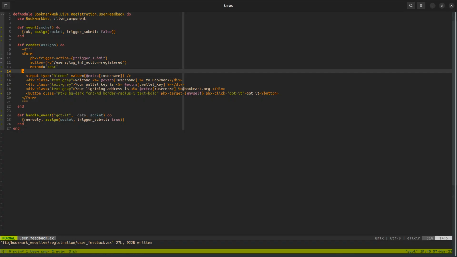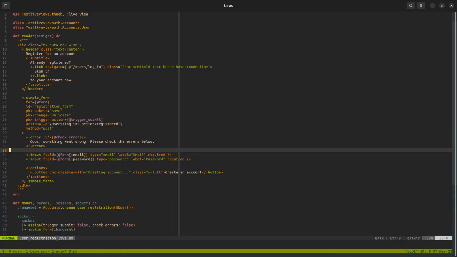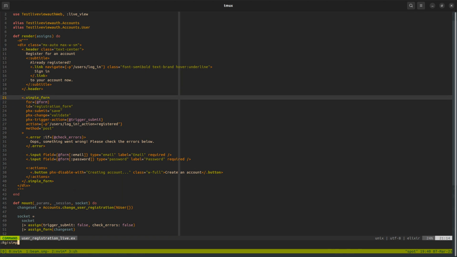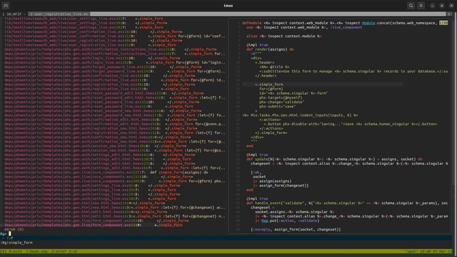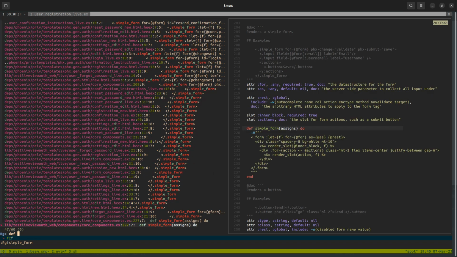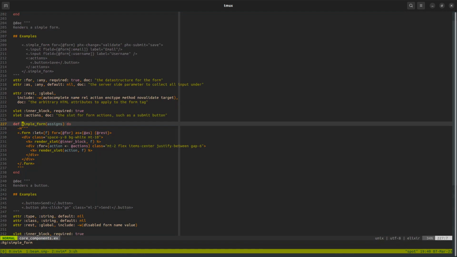How is that done here? I think this simple form, it's including it. If I do a def simple form, we use a simple form, and I think this form is what has it.